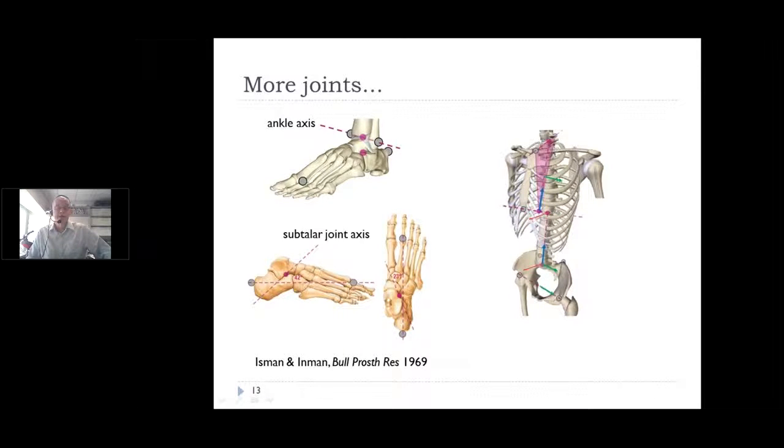Then in the horizontal plane there is 23 degrees, and that's all based on a very old anatomical study published in 1969. In the trunk we have these two joints that I mentioned earlier: the joint just above the pelvis, and the joint between the lumbar spine and the thorax, and they're determined from markers.